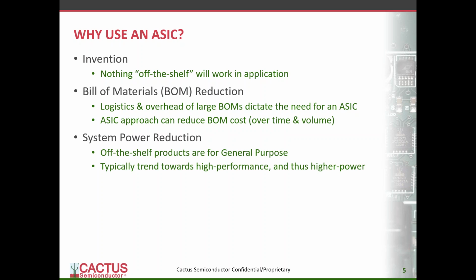System power reduction. So off-the-shelf products are general purpose. Because of that, they tend to try to make the device broad use, broad applications, and often that's the case. They're burning more power and trying to maximize performance that you may not need, and power that's just going to be wasted for you.